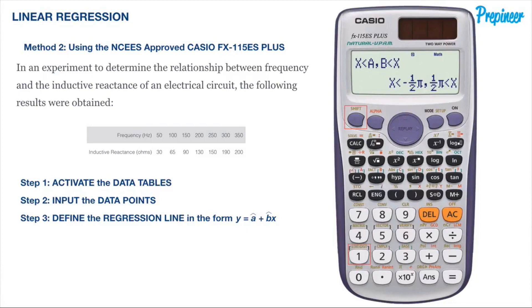Let's let it do the dirty work. To do this, click the shift button and then the one button to activate the stat distribution functionality, which is indicated in yellow. You'll be brought to a screen that looks similar to this one. Press 5 to select option 5 for regression.